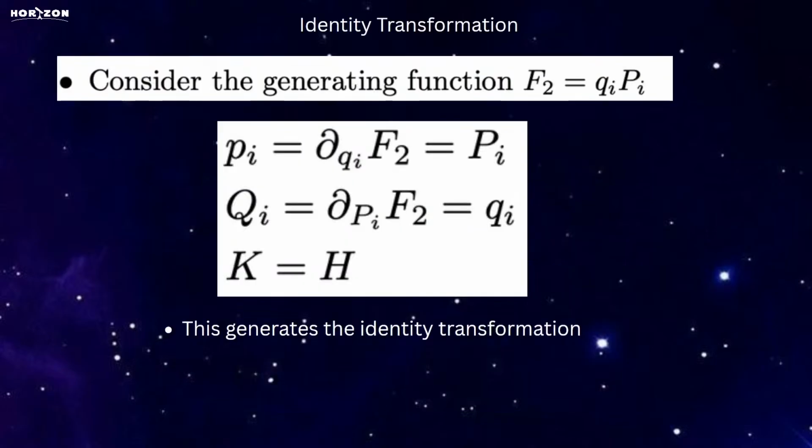So now let's look into some types of canonical transformations. Let's start with the most trivial canonical transformation, which is the identity transformation. As the name itself says, the identity transformation does basically nothing. It just maps the initial to final coordinates with no change in the coordinate relations itself. We need not spend much time on this.